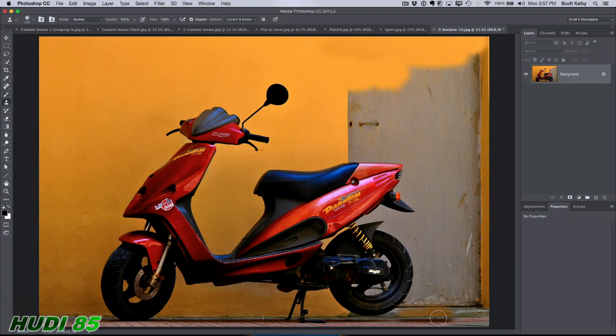Now, if I keep painting, look at the plus sign. It's about to hit the kickstand of the bike. If I keep painting, it starts painting the kickstand. So that's not good. You would have to go resample in a slightly different place and then paint some more. And so that's what the clone does. It picks up something and copies it or clones it someplace else.